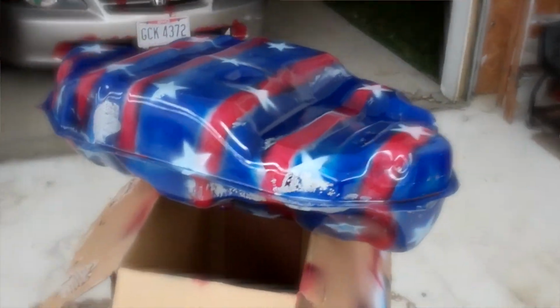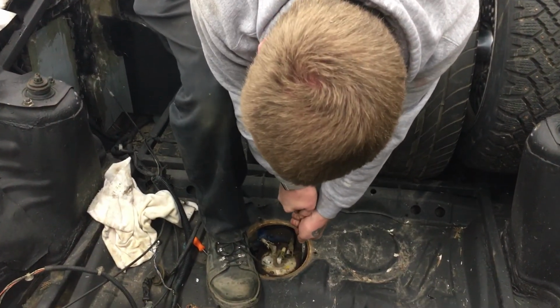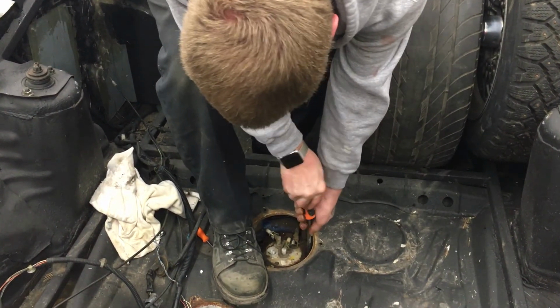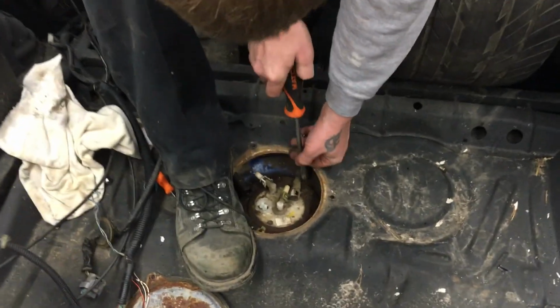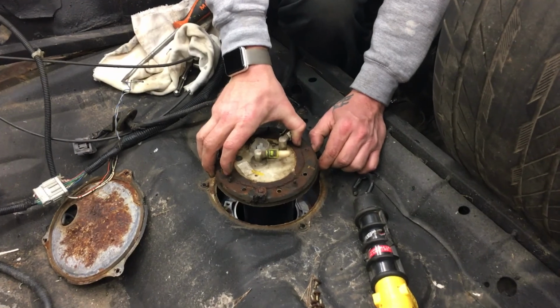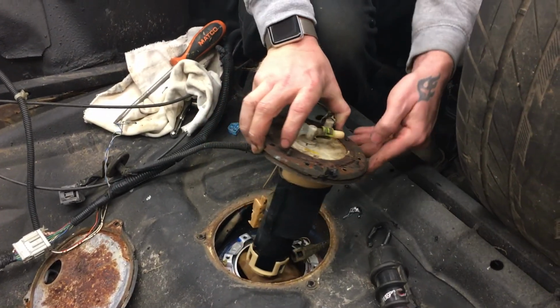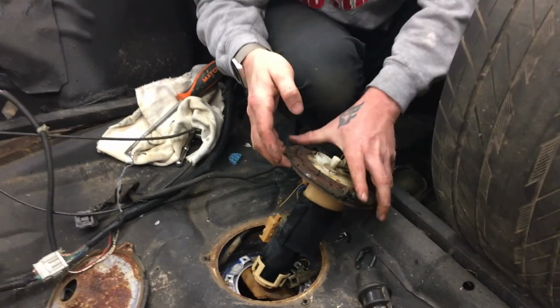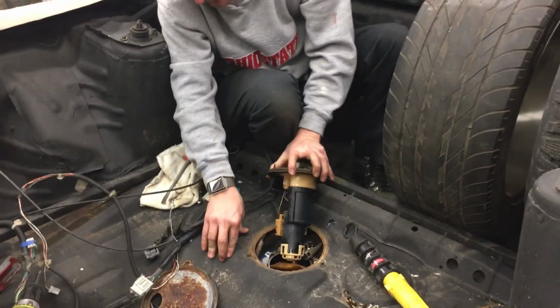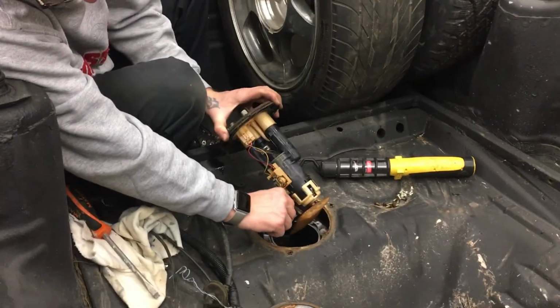Now, if you remember back in episode 3, we actually put in a new gas tank because the old one was rusted out. And because we're in Ohio, all the screws holding the fuel pump were completely rusted again, so we're gonna replace them all again. And once we pull the fuel pump out, we can see from the bottom that the pins were actually molded into the plastic, and there was not going to be a way we could just replace the pin. So we went ahead and called it a night and placed an order for a used fuel pump off eBay. And in the meantime, let's go work on a roof rack.